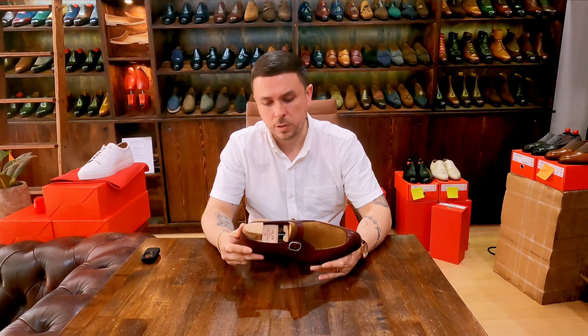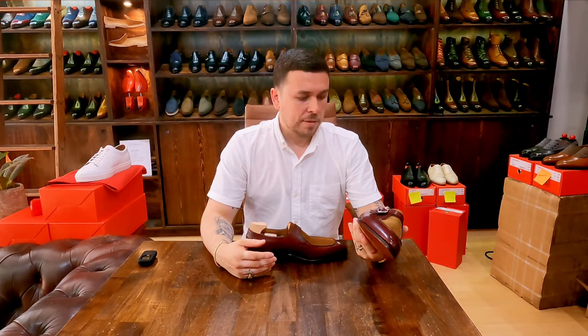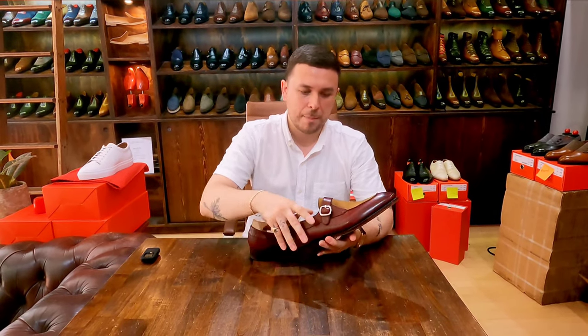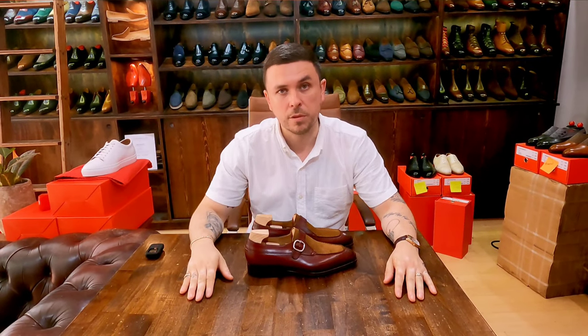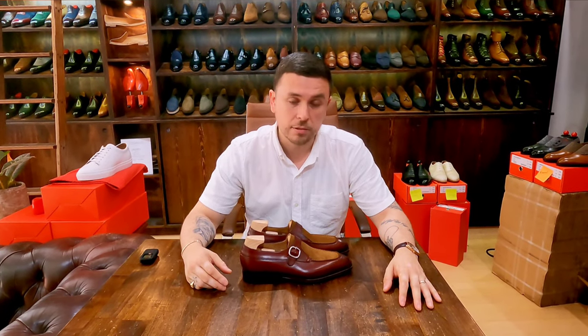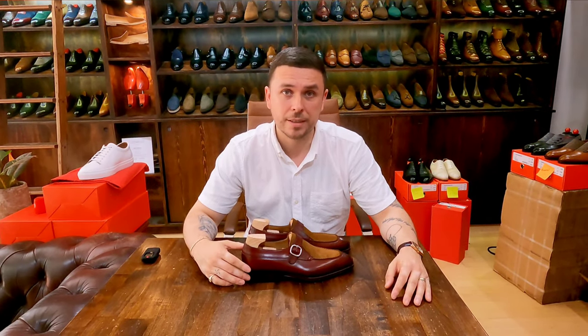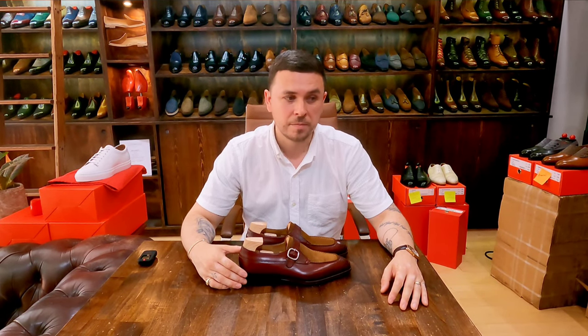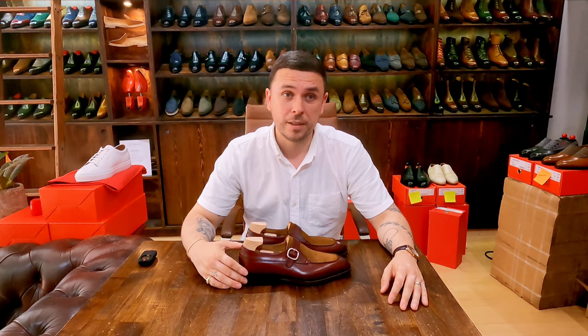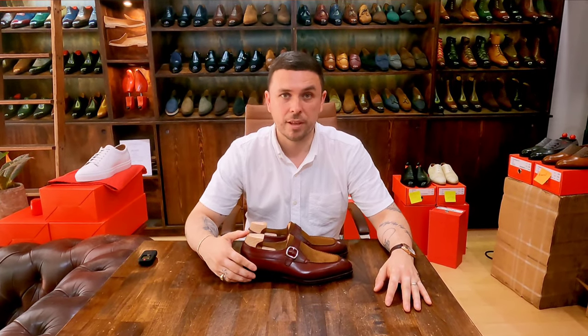The fit was really good, at least for me. Being a narrow foot, the Simpson last fits me great. I can't speak to all their lasts as I haven't done an in-depth trial fitting of all of them. But yes, Carmina is one of the greatest Spanish shoemakers ever known, and to this day, it goes without saying why. The shoes are just wonderful. Their pricing is very competitive, extremely good. To be honest, there are shoes of lower caliber with much higher prices. So it's no wonder that people flock to Carmina, because in essence, you're getting great value for money.